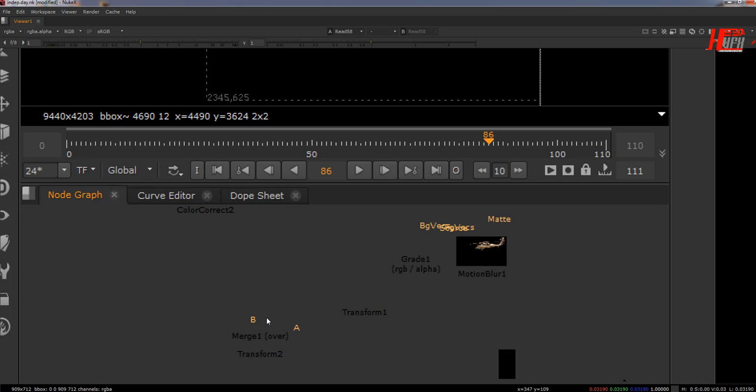So what is the problem? Well, 90% of the problem is because of your Vega card, because Nuke, at the base way, depends on the Vega card. So in order to solve this problem, you simply reset your Vega card.